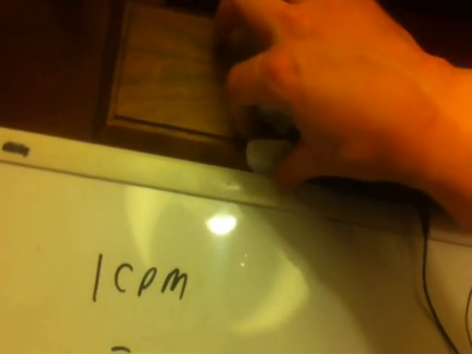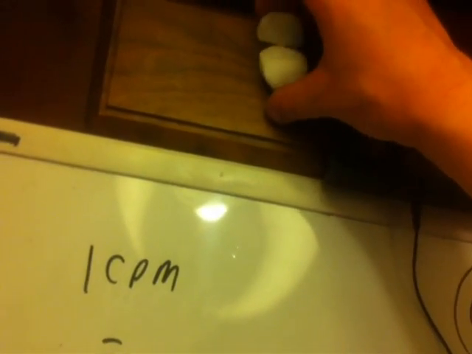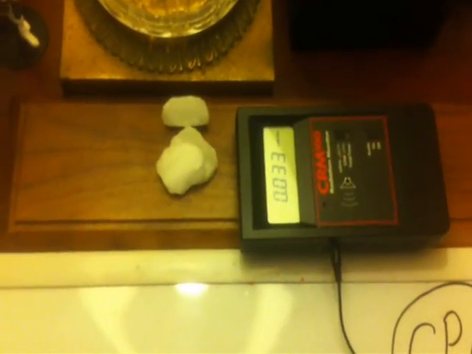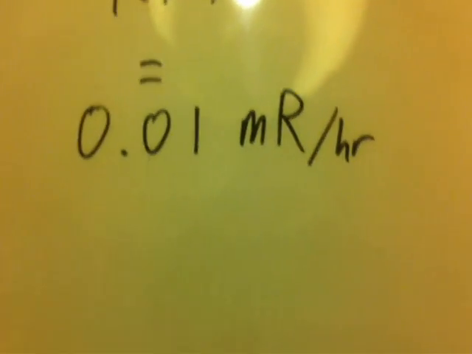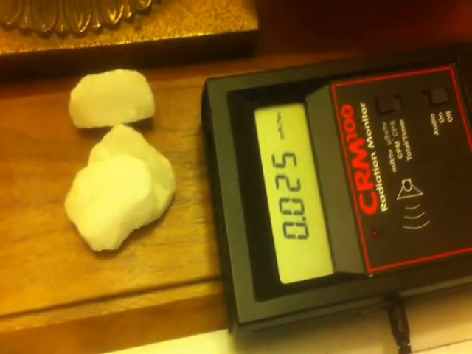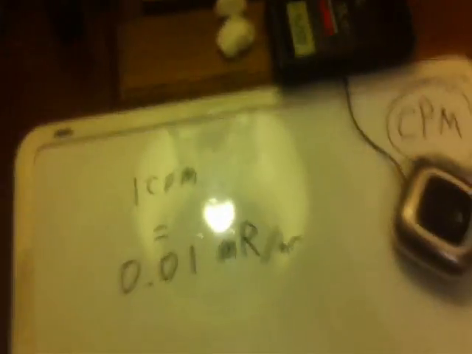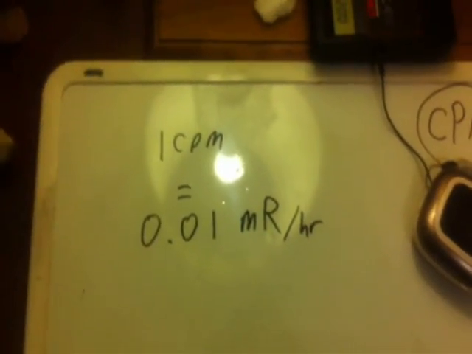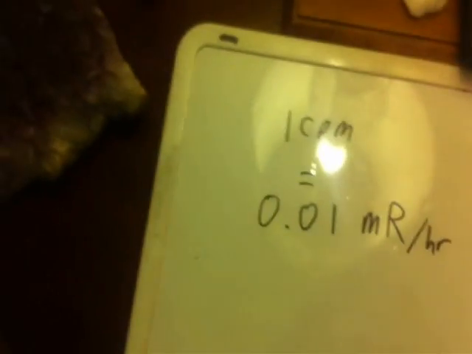However, if I put in a different radioactive source, one I don't know the information about, one that perhaps produces more or even less radiation, see? If I put in this other one, I'm still detecting radiation. But here's the question. Is 1 count really equal exactly to this? What if it is equal to 10 times this, 0.1? Then when I think I'm reading this low level, I could be reading a much higher level and not realize it. This is the reason that using millirems and milliroentgens and microsieverts is very, very, very troublesome when doing math with a Geiger counter.